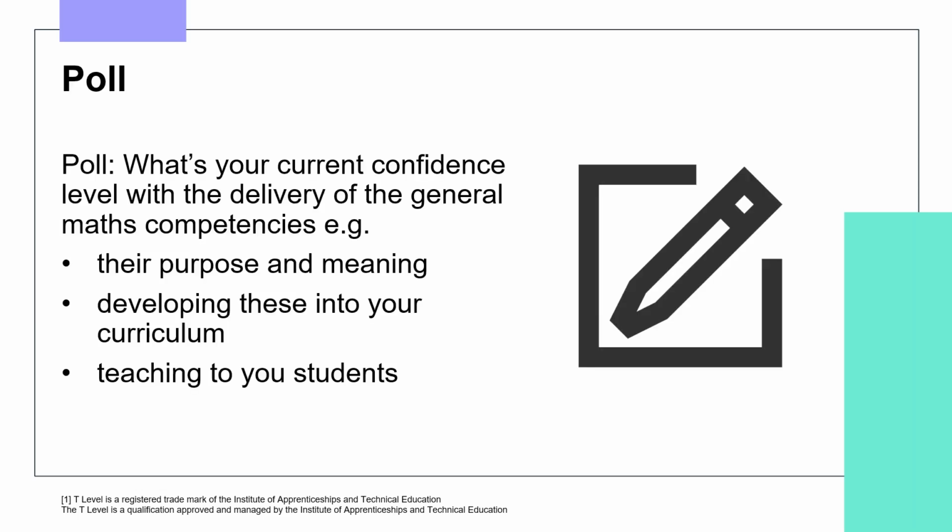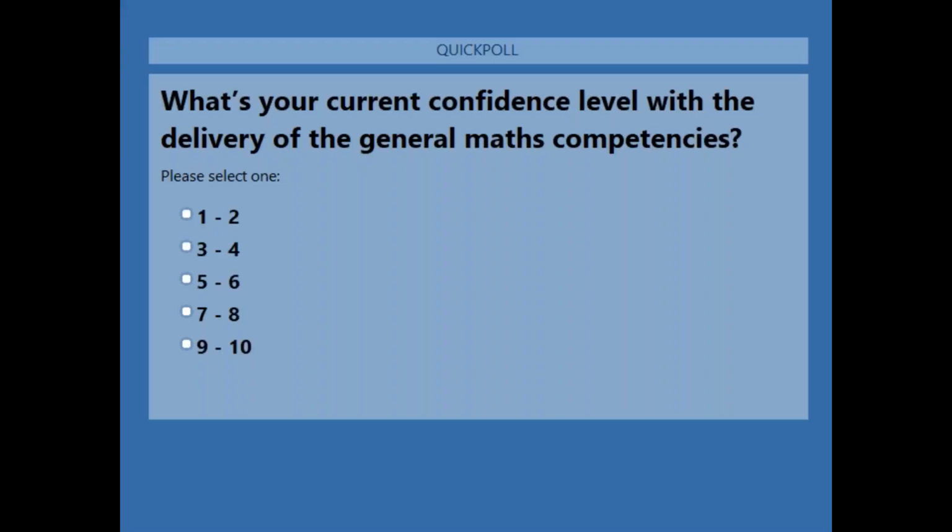First though, I would like to begin just with a poll to gauge your current confidence with the general maths competencies, such as what they are and why they're needed, adding these competencies into your delivery, and even teaching students these competencies. So 1 is little to no confidence, and 10 is extremely confident. So if you just put your results onto that poll that's on screen now.